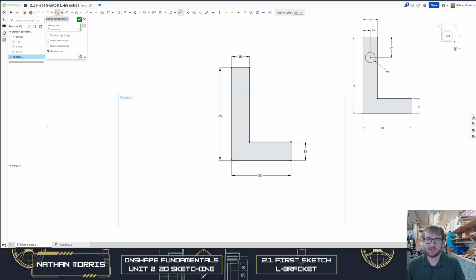So now we're going to create a circle. We can select from the options up here. We're going to do center point circle, which is the default on the bar. You can also just hit the C hotkey. And now we're just going to create a circle somewhere in this area in the upper L part. The point of this is just to get used to doing these shapes and adding in some dimensions and constraints. Very simple. But if you're new to it and I'm going too fast, let me know in the comments or in class and I'll help you.